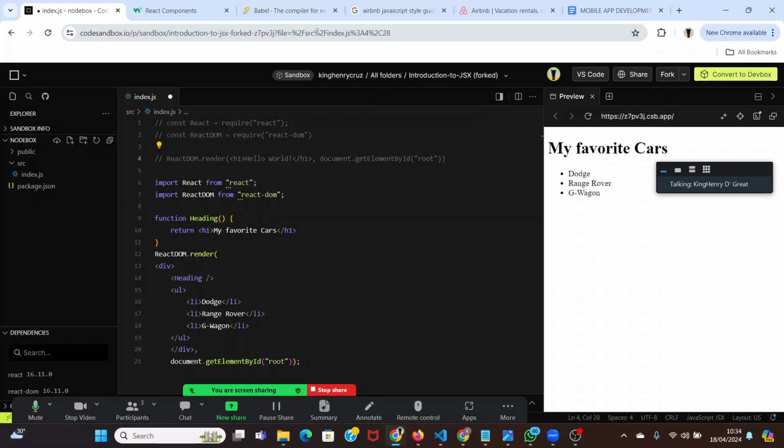Is this our naming convention in JavaScript normally? What did I name that function? Capitalized first letter of the name of the function. Yes, but what did I name it? Heading, no? Is that how we name things in JavaScript normally? No, it is not. So that is one thing I was expecting us to notice. When you do something like this, React immediately understands that okay, this is React. That's one of the syntax we should take note of.